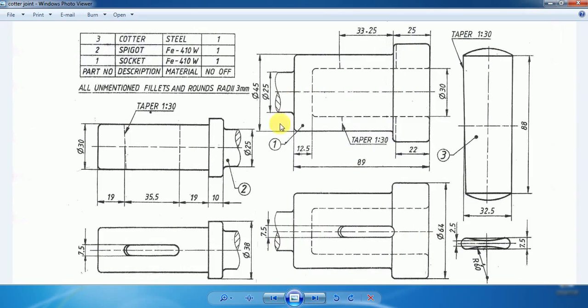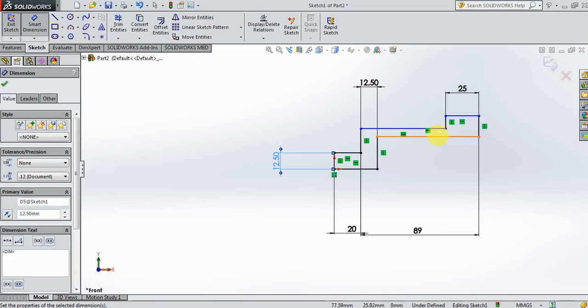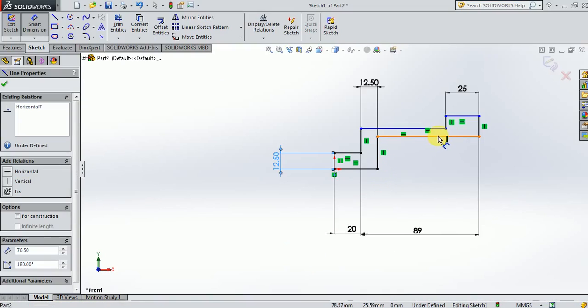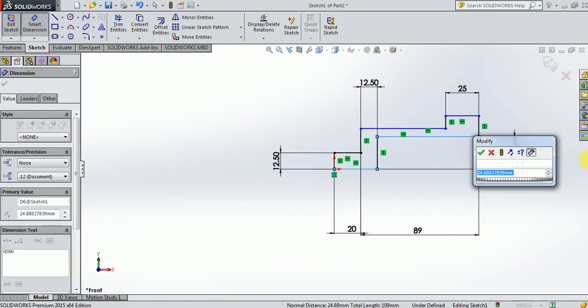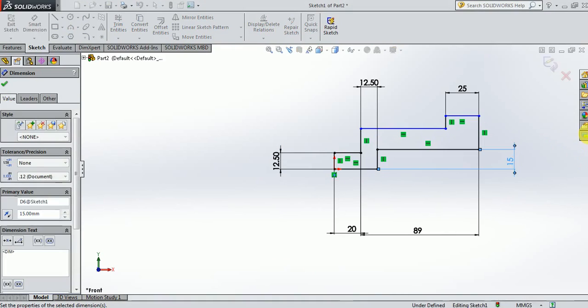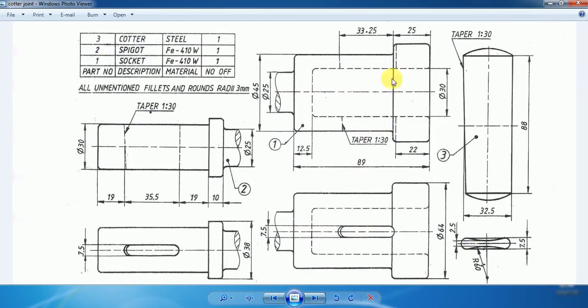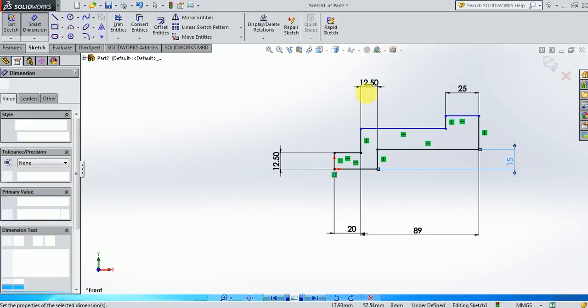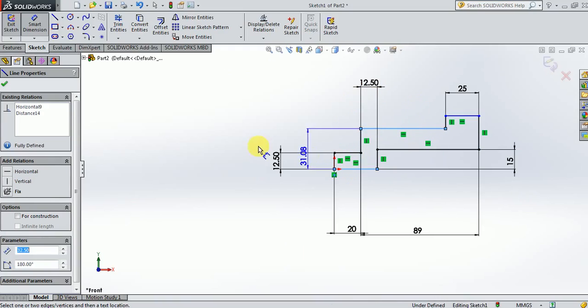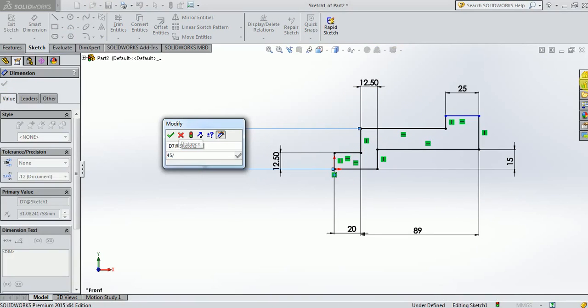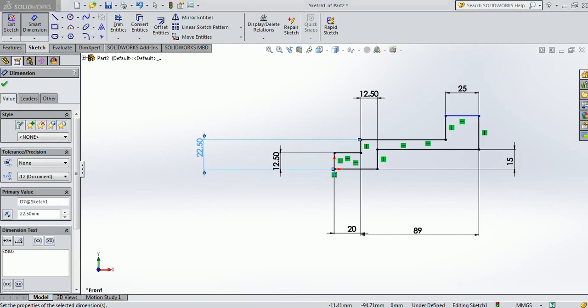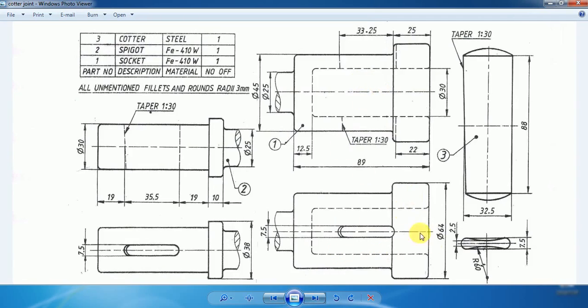Okay, once this is entered, then next here diameter is 30 mm. So therefore I am going to give the distance between this line to this line here. So this should be 30 divided by 2. And then after that I am going to give the next higher diameter, that is 45 mm here. That is, distance between this line to this line should be 45 by 2. Okay, then I am going to give the outer diameter of the socket end, which is 64 mm.